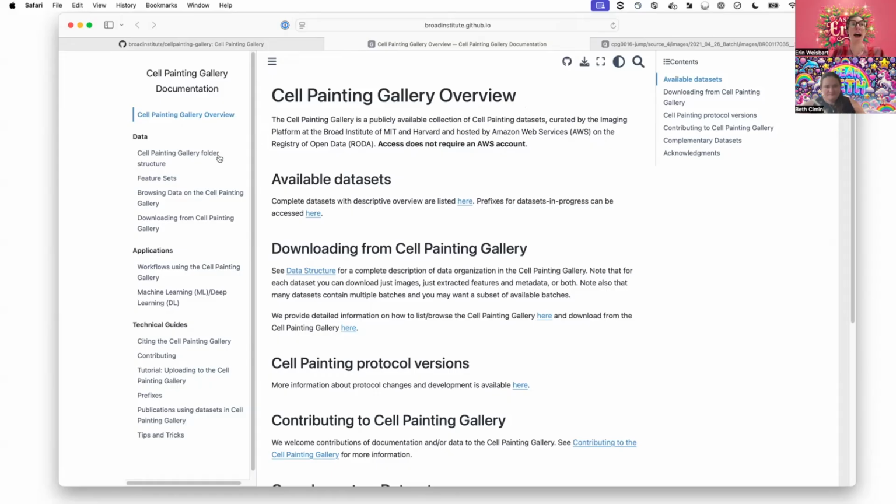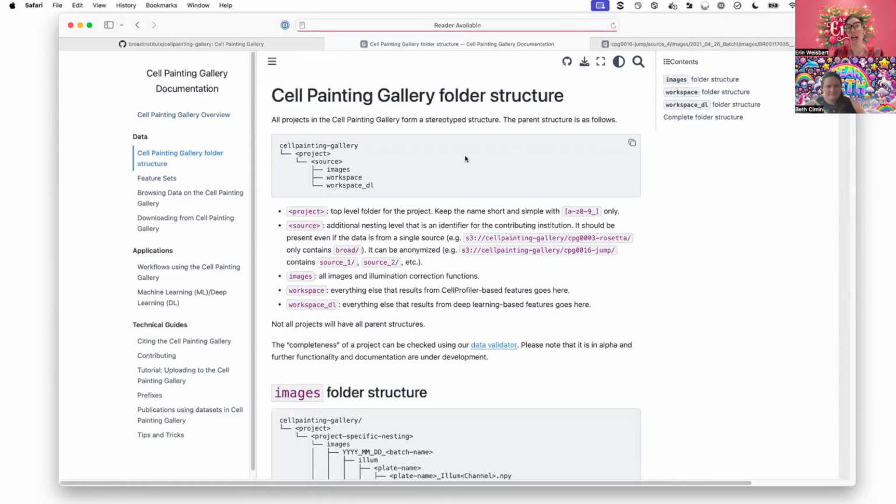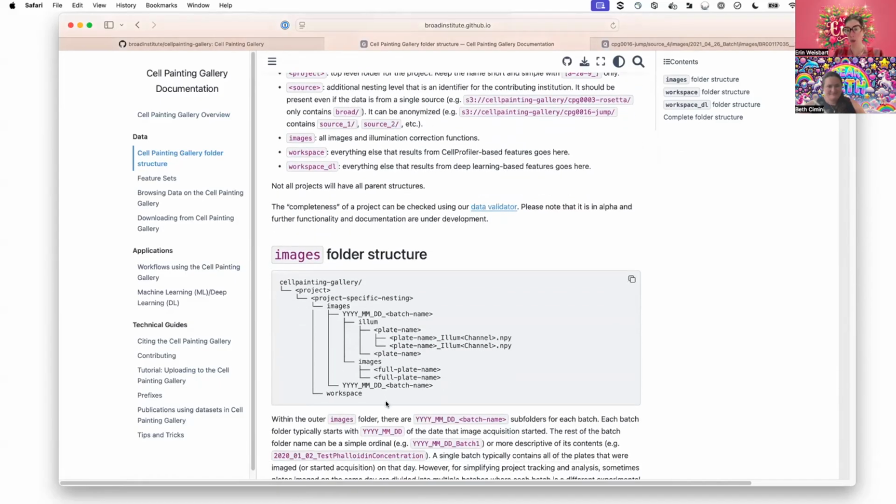We have a super stereotyped structure, and this is probably the driest of the docs in here. But if you are trying to find something, this is really helpful because it tells you exactly where to find it.